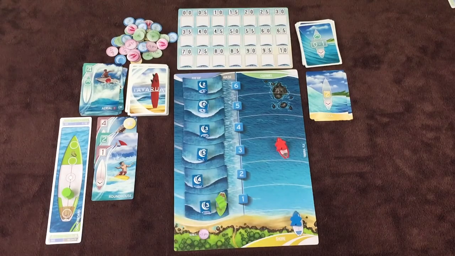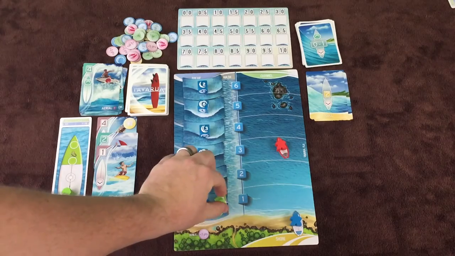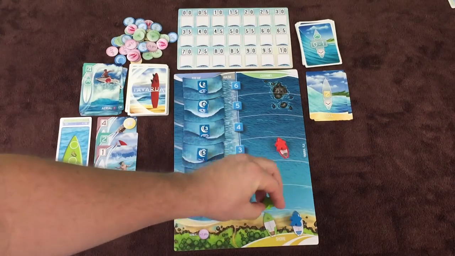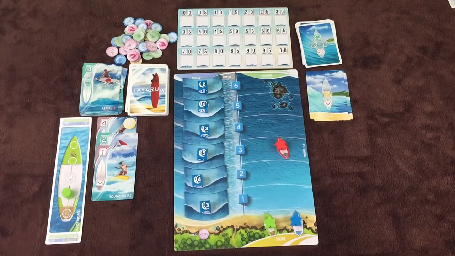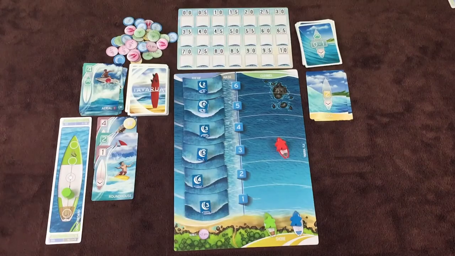If a player has successfully navigated the wave while in Space One, they have successfully finished riding the wave. They've reached shore and they receive 2 bonus points. Their surfer and surfboard are moved over to this section here and placed laying down on the board. Players also receive 1 Stoke token for making it to shore.